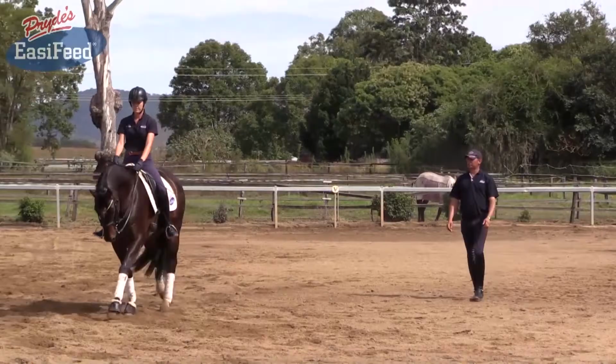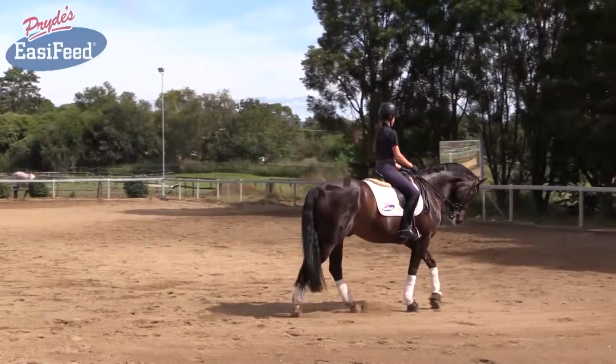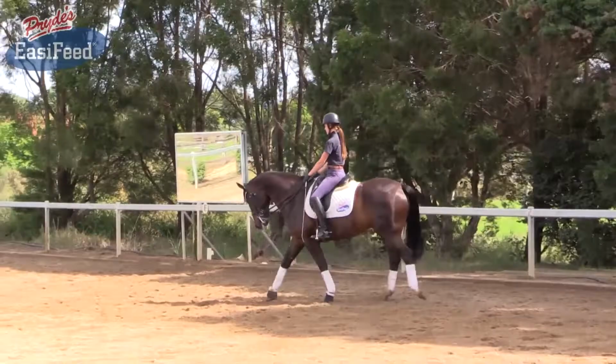Okay, short, and just ride a short side there, Caitlin. And then on the next diagonal, show us one more free walk. And just steady the walk with your seat a little. There, leave him alone in front. Pick up your diagonal. And then stretching down. Good, let go more. There, bigger. This horse has a very good walk.